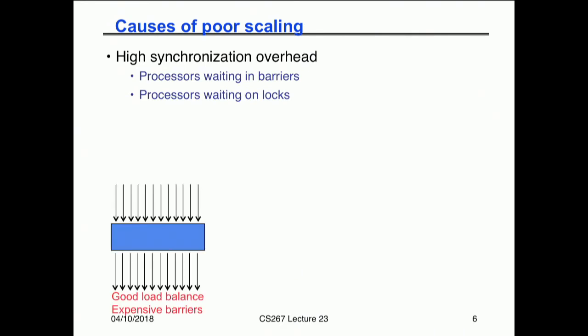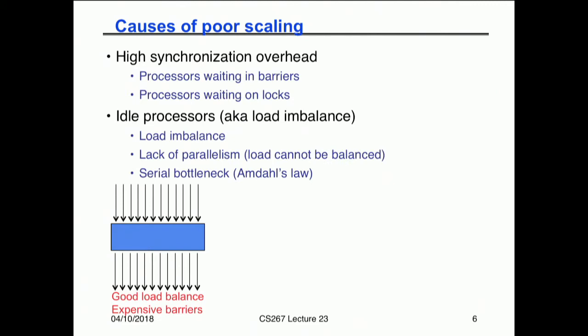So here's a problem with what I'm showing here: a very wide barrier. This is a bad barrier implementation, and that can come up basically because the person implementing the programming model that you're using, or the hardware itself, is just really slow at communication. So if you're going to run an application on an Ethernet network, it can have terrific load balance. Everything is doing exactly the same amount of work on every processor. You're going to have poor scalability because you spend a lot of time sitting in barriers, even if you have no communication, other than maybe some initial work distribution. So that's a perfectly well load balanced program, but a slow barrier.